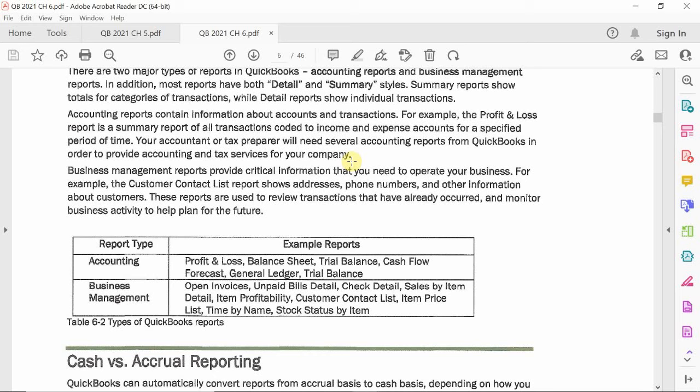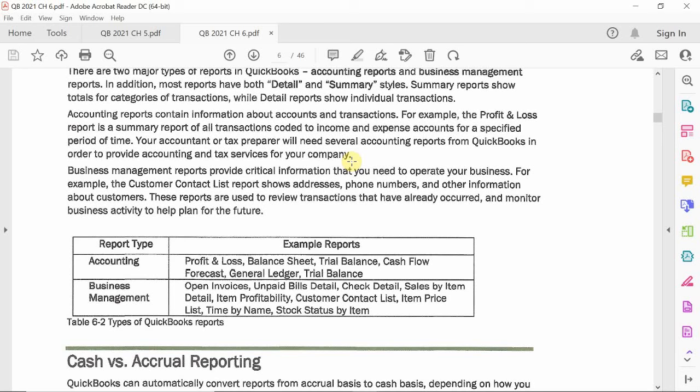In QuickBooks, they combine the statement of equity with the balance sheet because, again, your equity is part of the accounting equation. Your assets equal your liabilities plus your equity. So you'll find out what your statement of equity is through the balance sheet. So in QuickBooks, there's only 3 main ones: your profit and loss, your balance sheet, and your statement of cash flows.